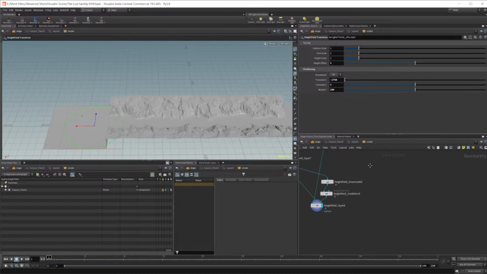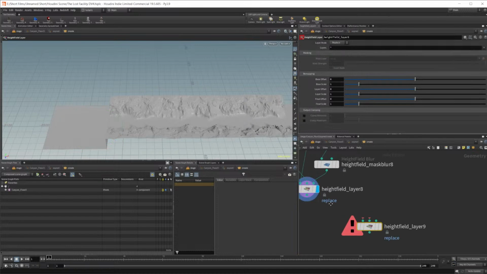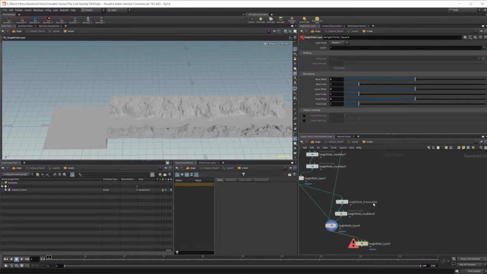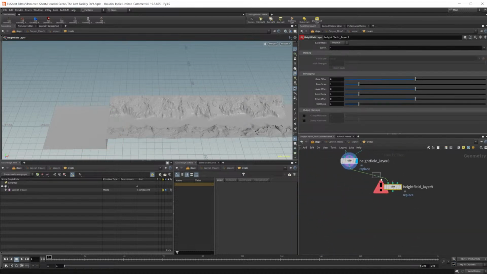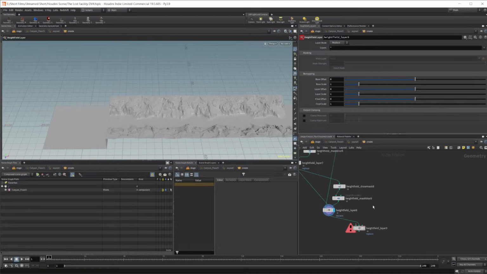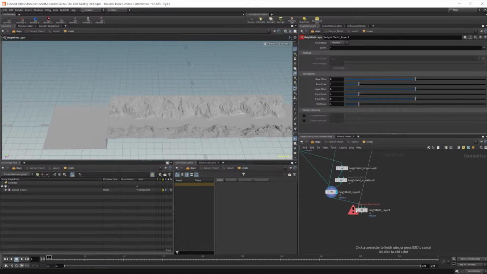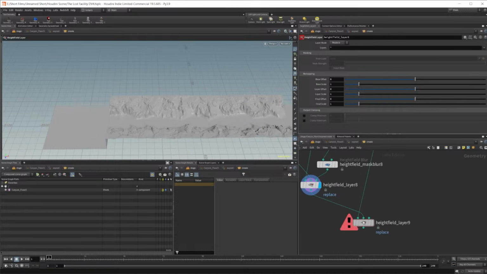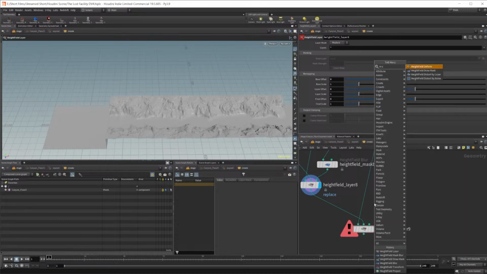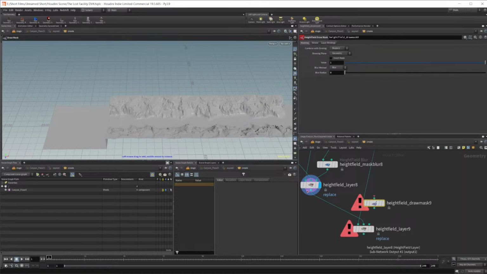And then we need another height field layer. Nope, wrong input. Second input on that. First input over here. Height field, draw mask. Wire this in.